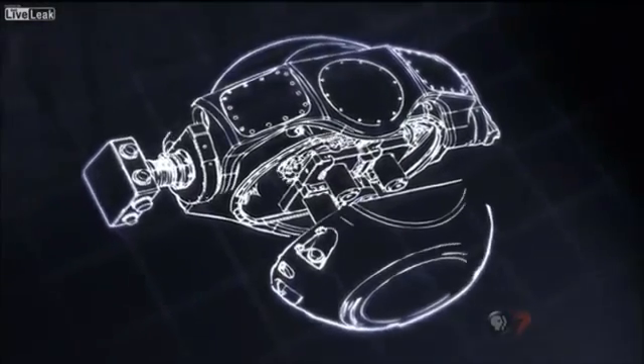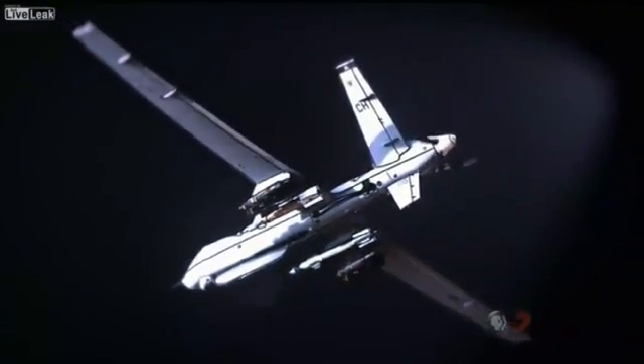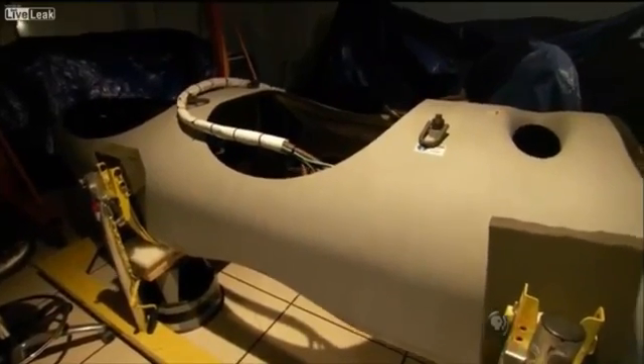With 1.8 billion pixels, it's the world's highest resolution camera. Argus fits inside a pod that attaches to the belly of a UAV. But because much of the work is classified, we can't see the sensor itself — we are not allowed to expose some of the pieces that make up the sensors, so you get to look at pretty plastic curtains.